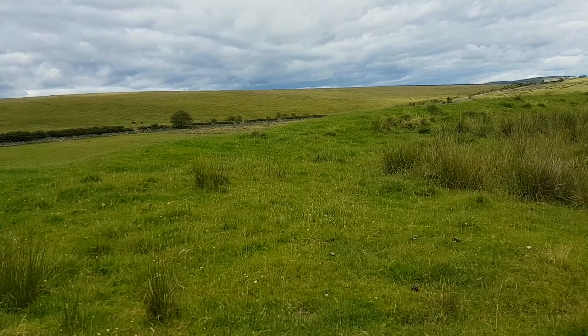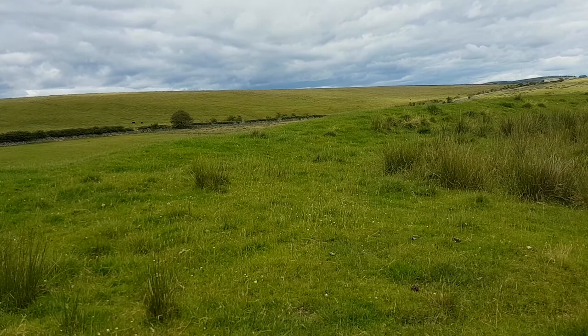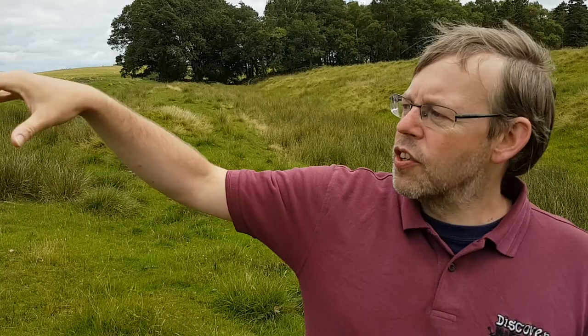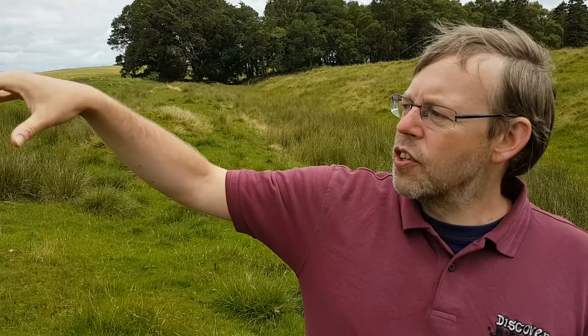About 100 metres to my right we've got Hadrian's Wall, running over there, crossing the countryside and cutting the landscape in two. Bear in mind that it is keeping the civilized south away from the barbaric north. Now, behind the wall there is a relatively flat area which could be classified as a military zone. Within there you wouldn't have the Britons or Celtic tribesmen hanging around — that was a zone for military use only. You would have, for example, a Roman road running all the way through there, and possibly a few key buildings.